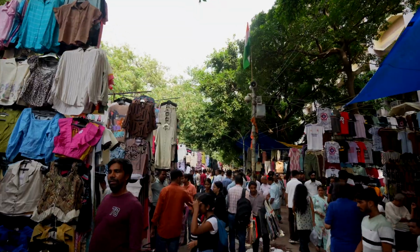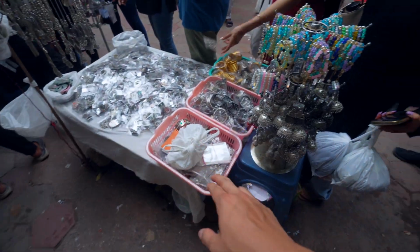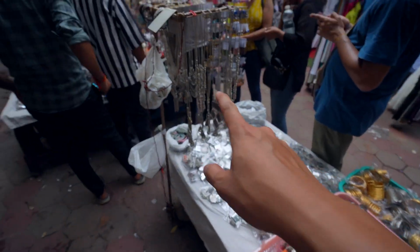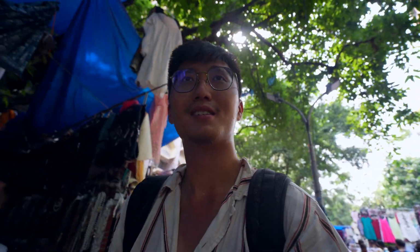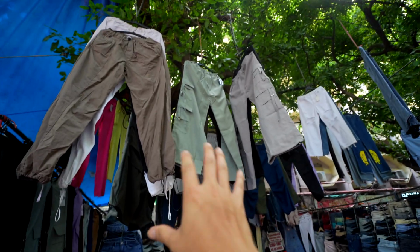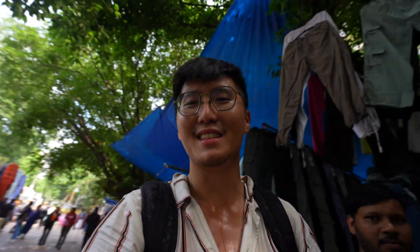There's so many things being sold here, clothes mostly, and a lot of foreigners like to come here and get cheap clothes and bargain it up until they get the prices that they might want. Bangles, earrings, necklaces. Literally, it is a shopping paradise for anyone who wants things at a decent price. It's honestly a great place just to buy things and bargain and make the most of the deals that you can get here. I mean, why make your own store when you can use the tree as your store? One of the most innovative store designs I think I've seen anywhere else in the world.